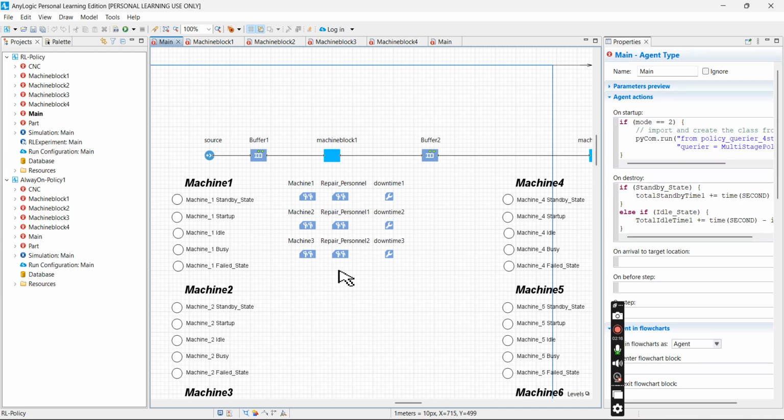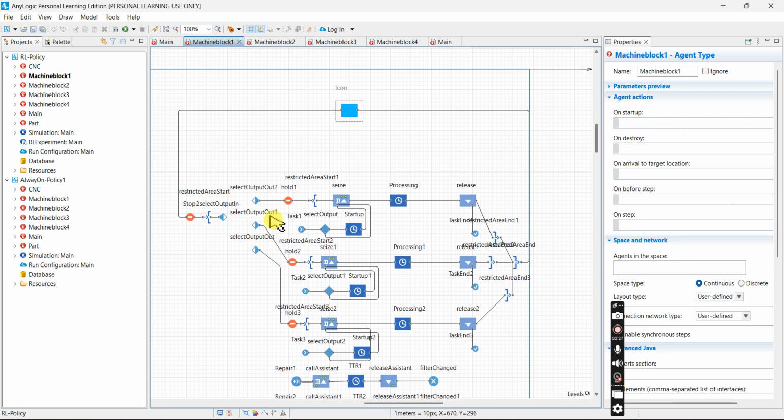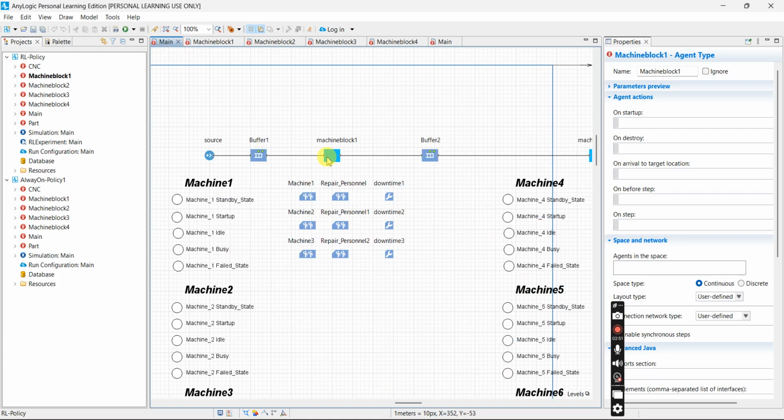The purpose of the resource pool block is to model the resource, and it works the way you can see here. Once the part comes in, the seize block here will seize the resource, which is defined in the seize block. In the seize block, I have defined the resource pool block as a machine, which I will show you in this video.